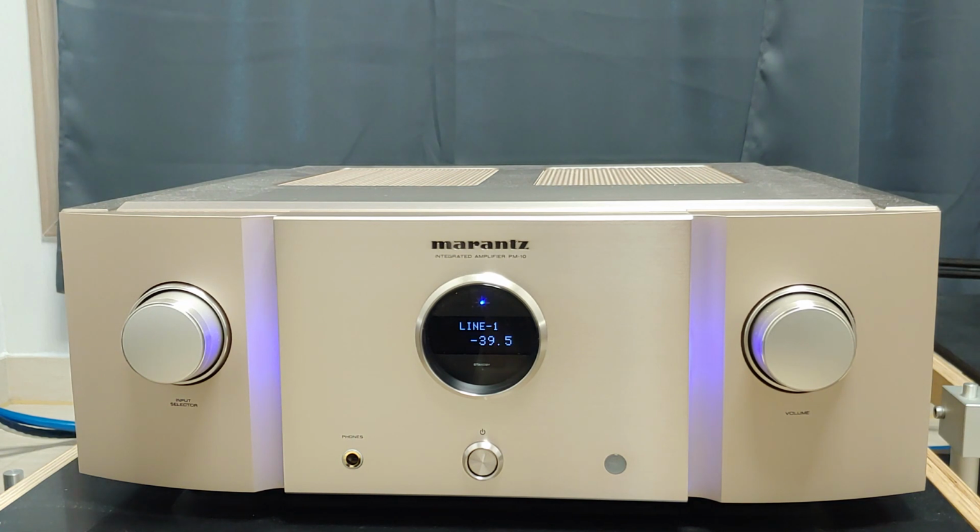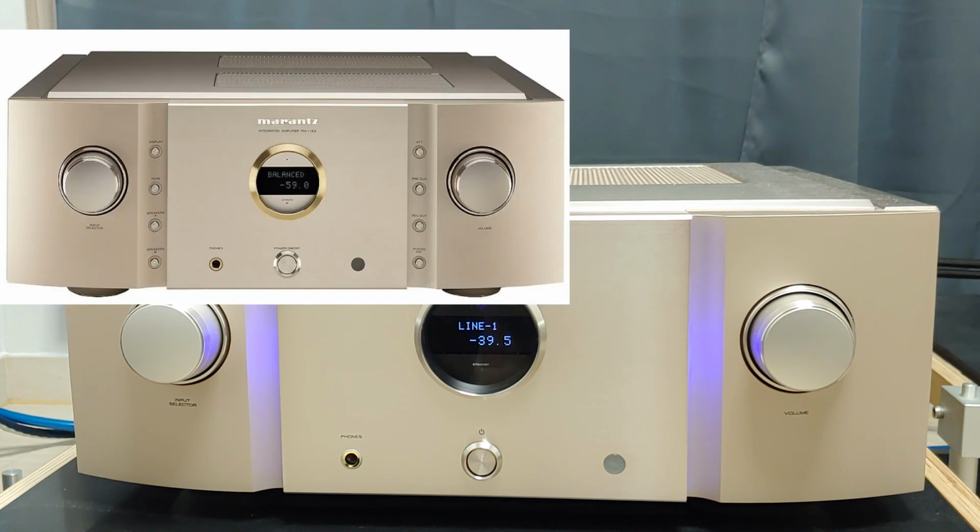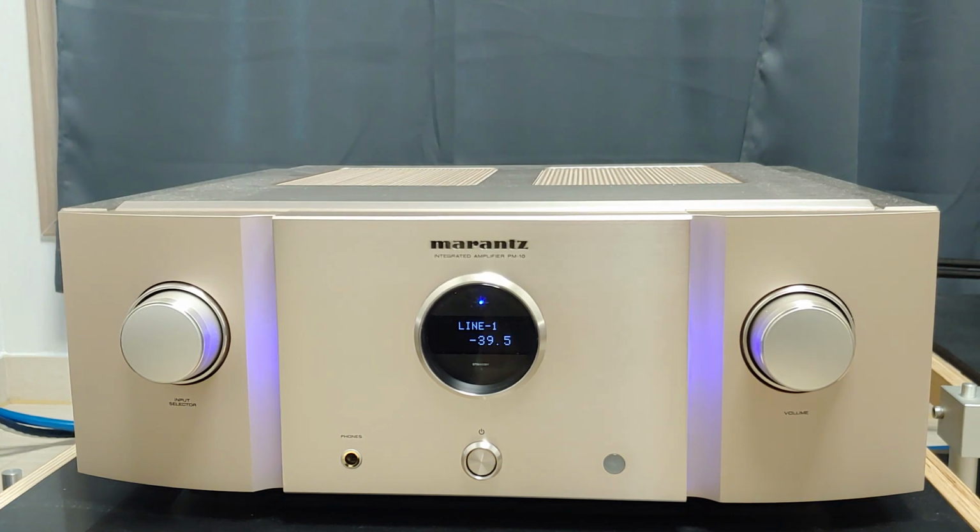I honestly think Marantz has gone backward in terms of cosmetics. I never was a fan of the three-section front grille and hideous twin blue lights, which I don't see the point in anyway. Sadly, as you can see, this PM-10 still has them. But it is not all that bad. I mean, it looks better than its predecessor PM-11, which lasted about a decade with 3-4 generation changes. Marantz finally has got rid of eight buttons, which gives PM-10 more high-end appeal. Hideous blue lights and the center LED can be turned off, which is also beneficial for sonic purity. I'll show you.